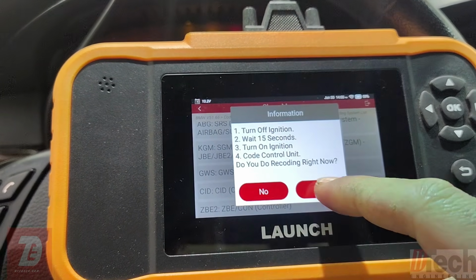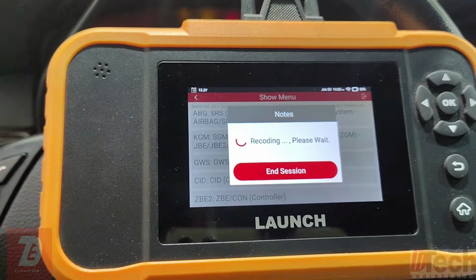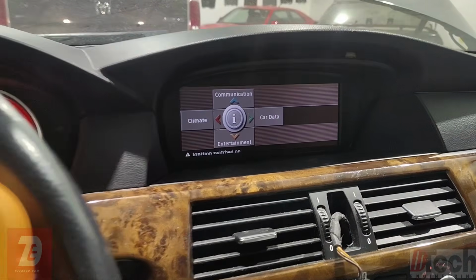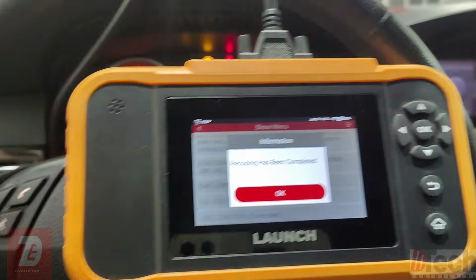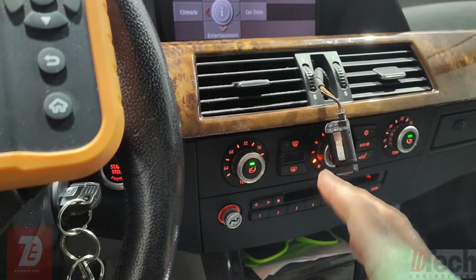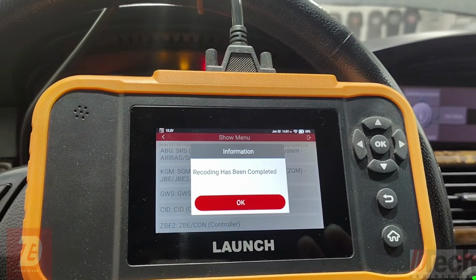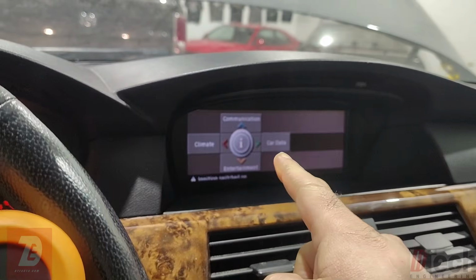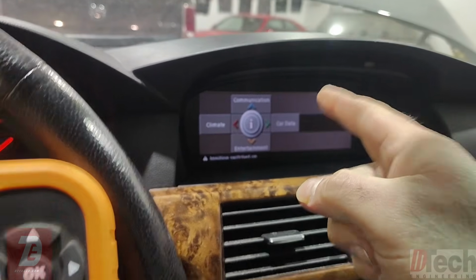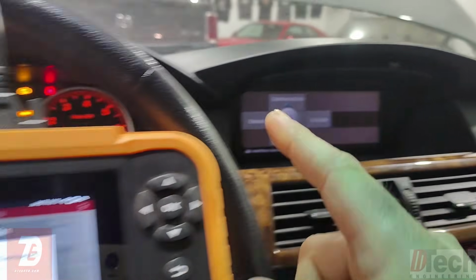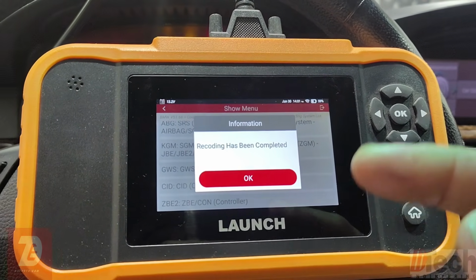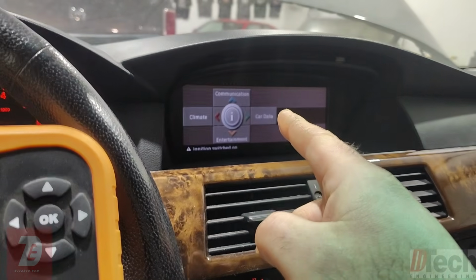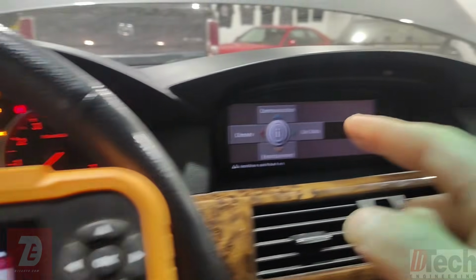Off, okay. There we go. So the coding was not in the main unit, which makes sense because when I coded that, that's what got flipped. So I just recoded it by changing the radio option. Got us back up and going.